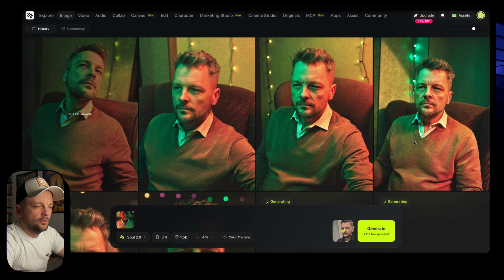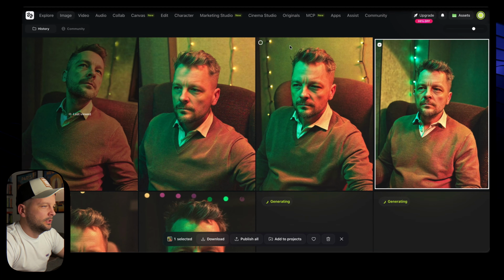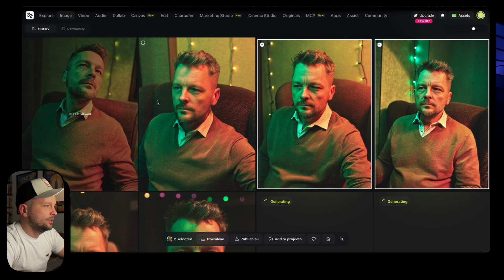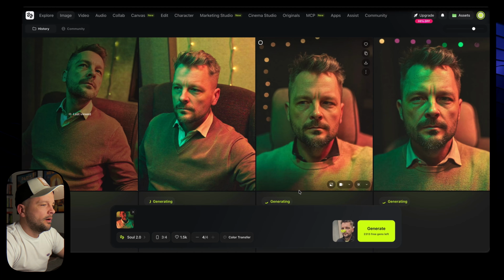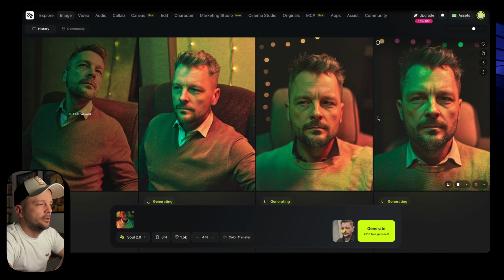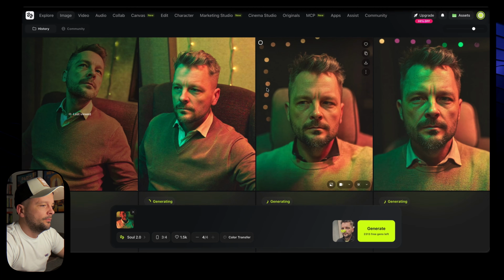Here again, this lighting is really strong. So I will delete this one. I will delete this one just as well. But those two have potential. You can for sure see the lighting is really cool and really on point. The only thing I don't like here is that I look like 60 years old because of that sweater and shirt, which I will not keep there, of course. But you will see my way of doing that.